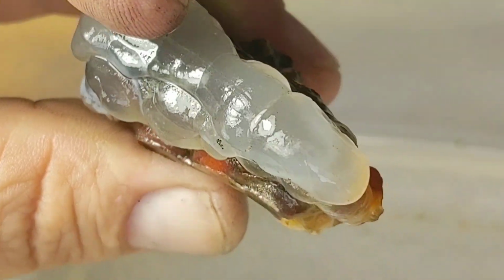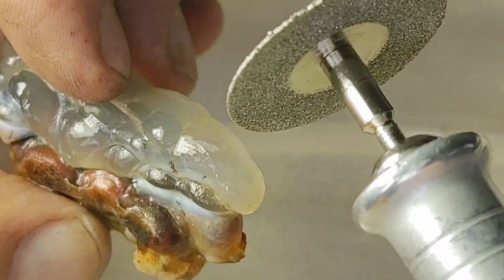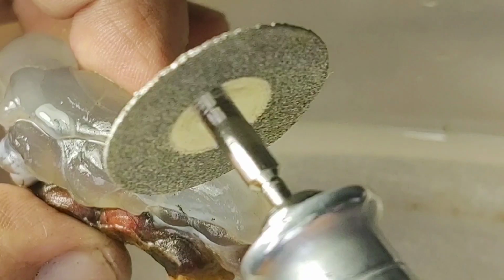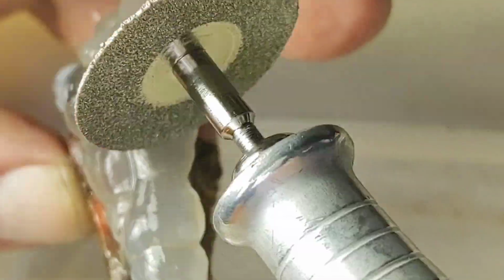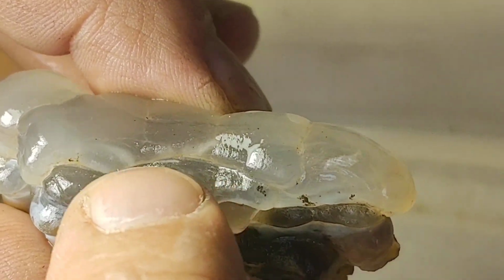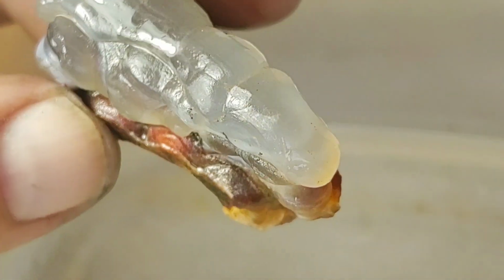Just perfect. So, this chalcedony on top, what am I going to use? I'm going to use one of these diamond discs. I try to use simple light pressure, never really more than an ounce of pressure. I want to make these cross hatches, so I'm going to come in, carve this way, turn it, carve down this way, about 2 to 3 millimeters. Then I'm going to flake everything off, and it'll be easier to get toward the top. So this is just a preliminary step I do.